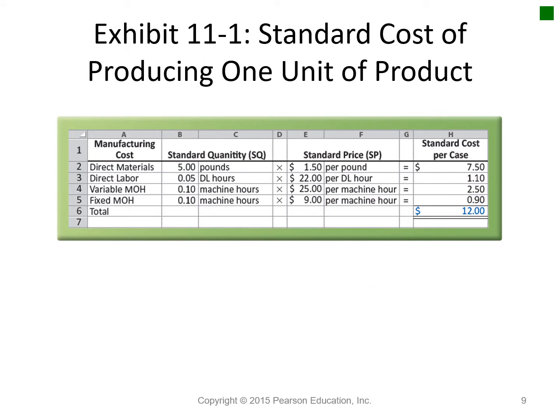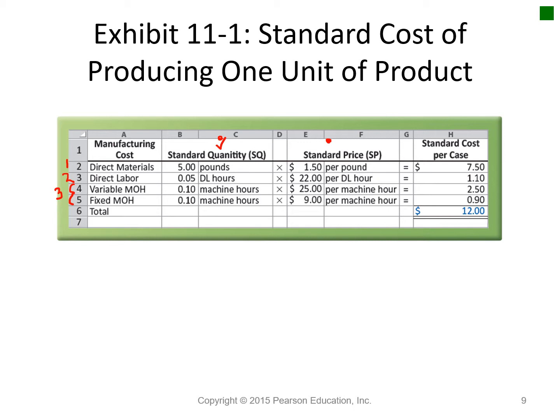So if you look at this particular exhibit, they're showing you the standard cost to make one case. Just to simplify this, you'll note we've got our product cost. Here's your direct material, here's your direct labor, and then they split the third product cost, overhead, between variable and fixed. And notice they've given you standard quantities. Again, these are your benchmarks. The standard prices, again, these are your standards.